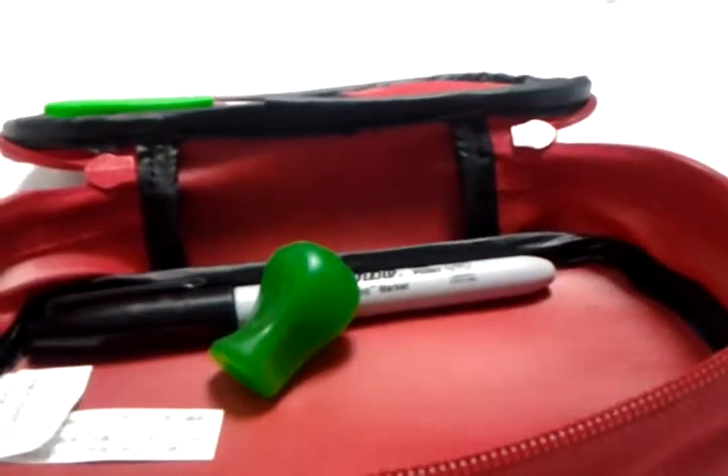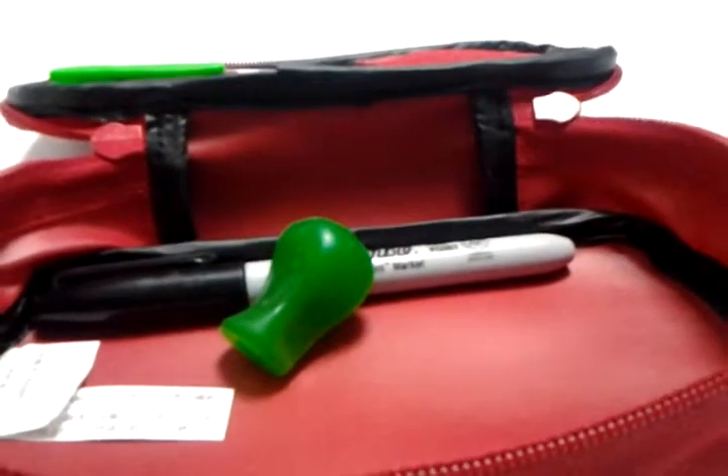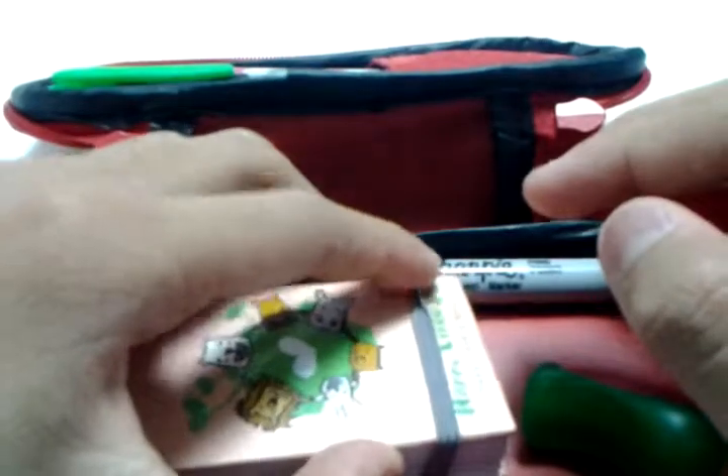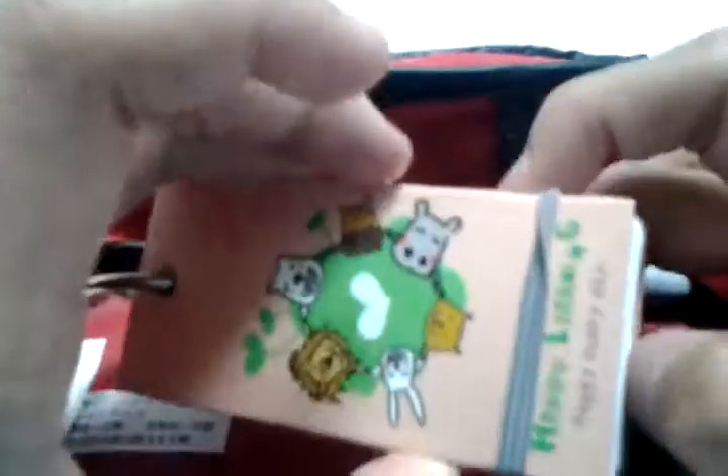I also put in a little notebook with some paper. The good thing about this notebook is you can take the paper out — there are a whole bunch of little squares — and you can put it together with a little elastic band, tuck it into your kit, find a place where it fits in perfectly, and you've got a nice small notebook. You can get small notebooks like these at most stationery stores.